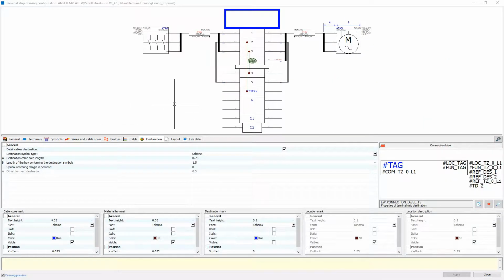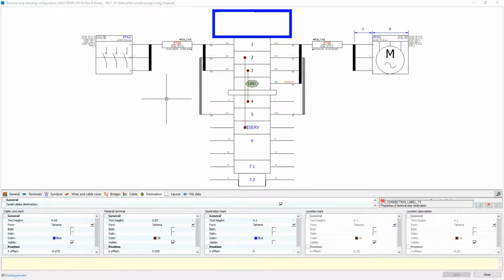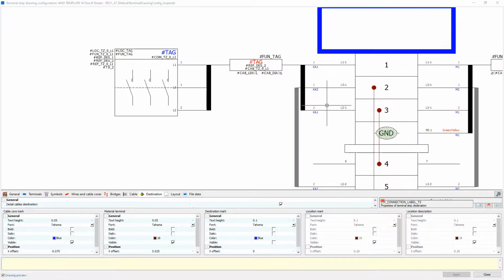And destination, which is ultimately the end goal for this terminal block report, this graphical representation, right? We have our total terminal block with all the bridges, all the accessories, all the wires coming out of that terminal block. And in this case here, we have a cable. I'll stay on this side. We have our cable coming out of the terminal block as wires, as the individual cores, turning into a cable, back out of the cable into the individual cores again, and into this breaker or switch.